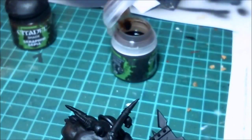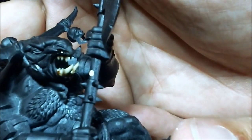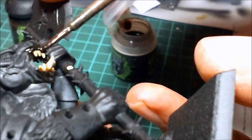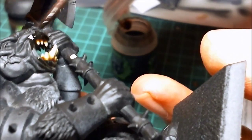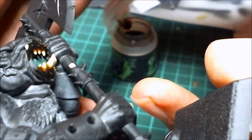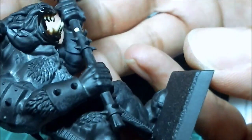Let me move my light away just a little bit. The light's a little intense. Alright, so we have this very dark color right where the gum line is, and in between the teeth. And you can make it darker or lighter depending on how much you want. Like that. Okay? It's focusing on my finger, not the model. There we go. And again, you're going to have to let it dry.